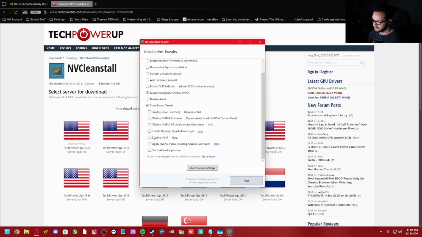The only thing I would really touch in here would be disable HDCP or the NVENC encoding session limit patch. That patch right there is more useful for a streaming PC than a gaming PC, more so in a production environment, because it allows you to run multiple NVENC encode sessions beyond what the official limit is from NVIDIA per their encoder matrix. So in this case, we're going to hit disable HDCP if you do want it.